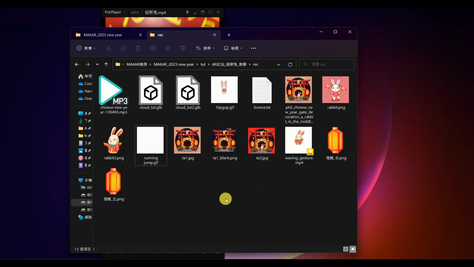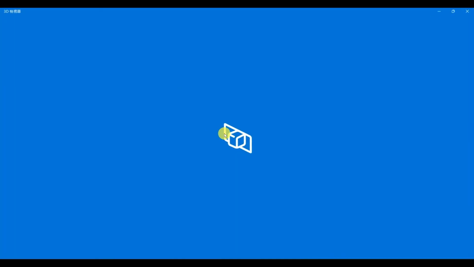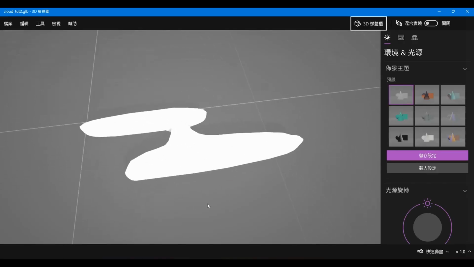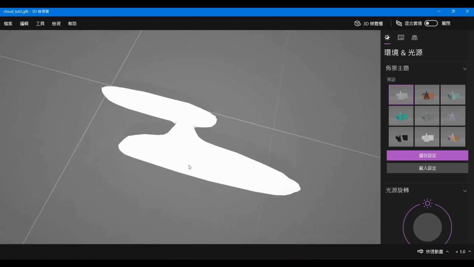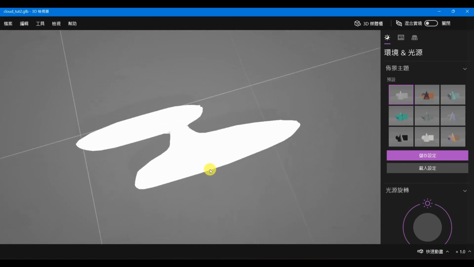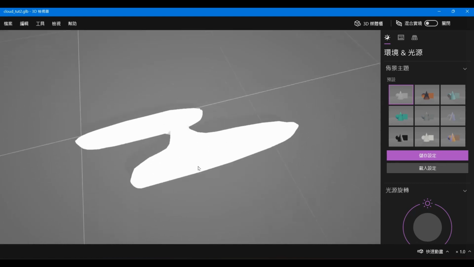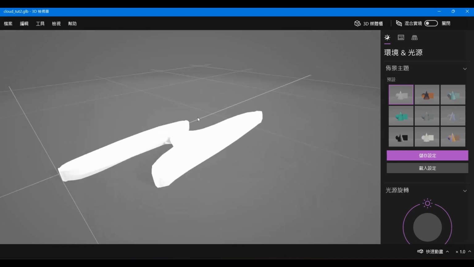3D materials I also need, this cloud. And this cloud, I'm thinking a style like ancient Chinese. In the ancient Chinese style, the clouds are very long and very thin, squeezed together.